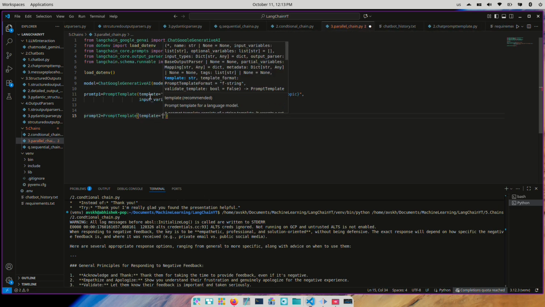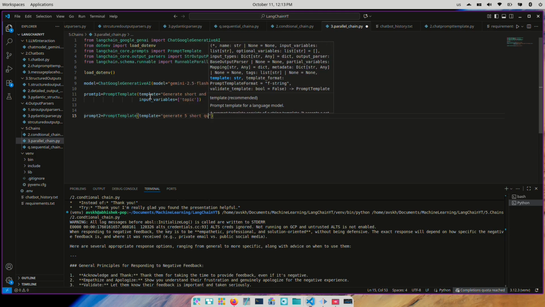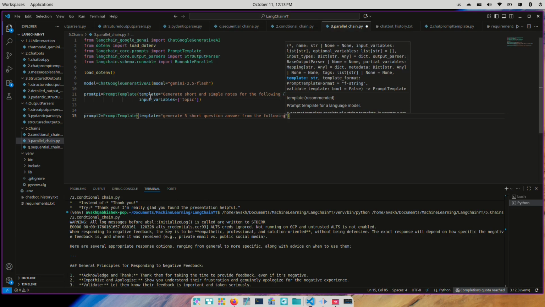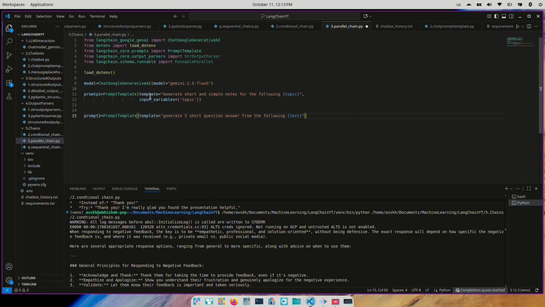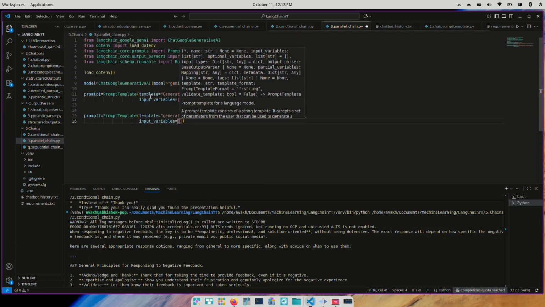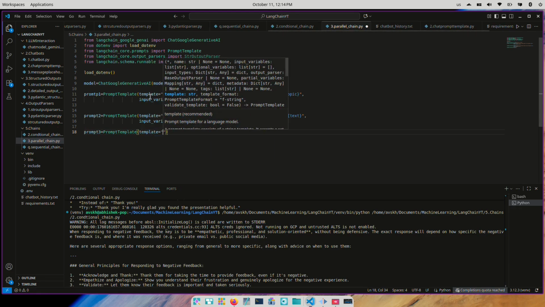Our next template will be a prompt template, and this will be about generating 5 short question answers from the following text. Our input variable is going to be text. And then after this I'll have prompt 3, a prompt template.